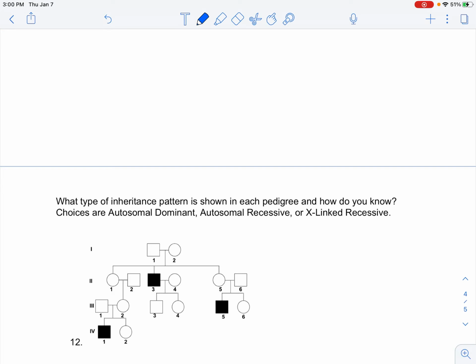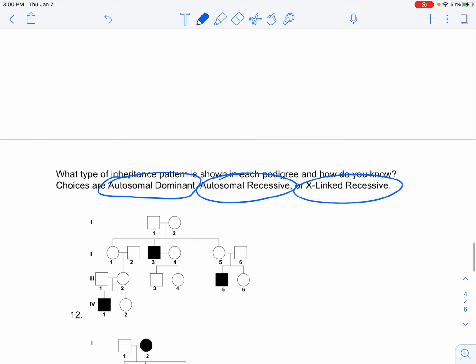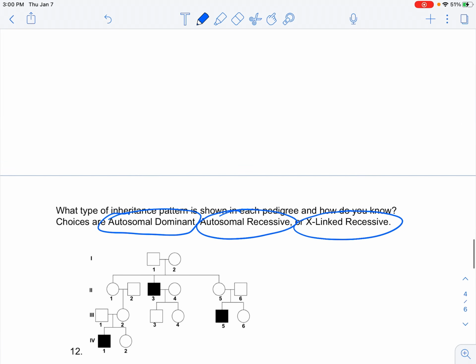Okay, so just a couple of things to think about. I gave you 3 choices here. I want you to decide if the pedigrees that are being shown are one of these 3. To your best knowledge, what's your best guess for those? Because sometimes you can't really tell for sure, but you can say, oh, it's probably this one or that one or that one. So just some keys to look for. I'll talk about this first.